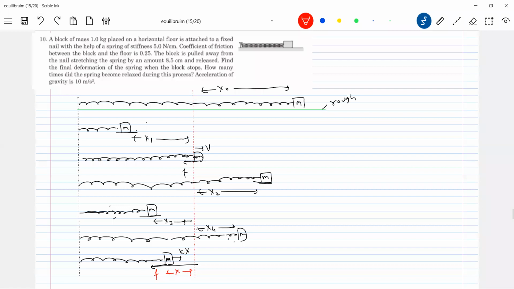How many times means, sir, like what to do? Yes, you have to really work out and check how many times it is. Now as it oscillates, what do you mean by one oscillation? When it moves from like this, that will become one oscillation. So this will become one oscillation. So again, this will become the second oscillation.